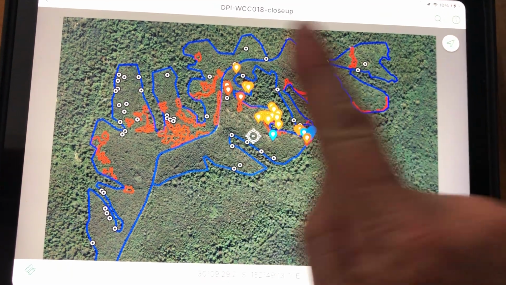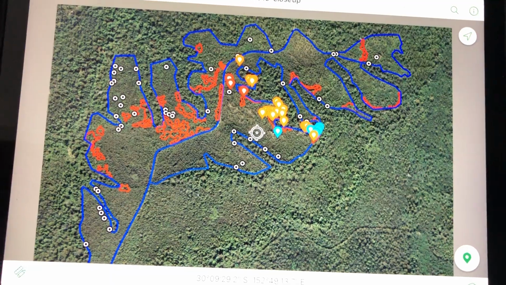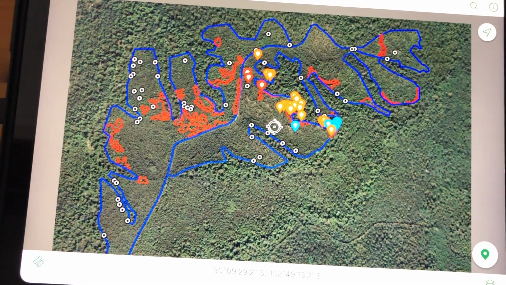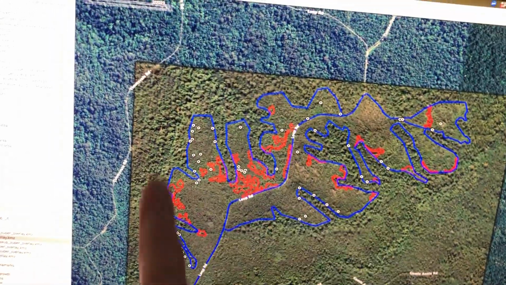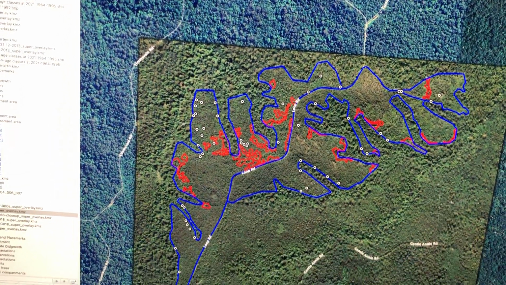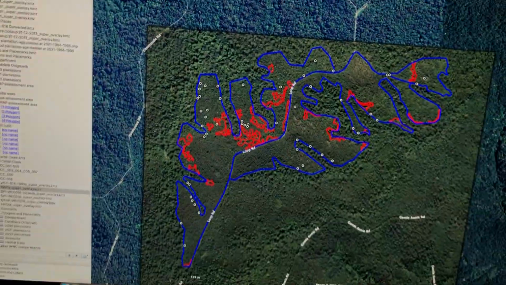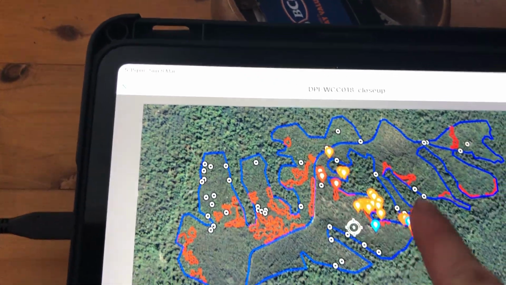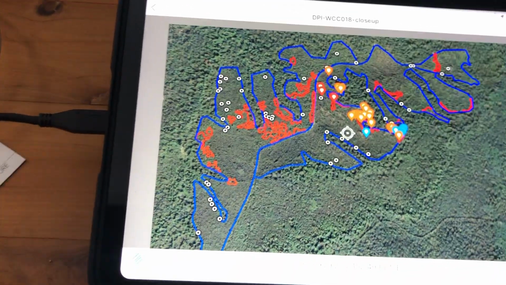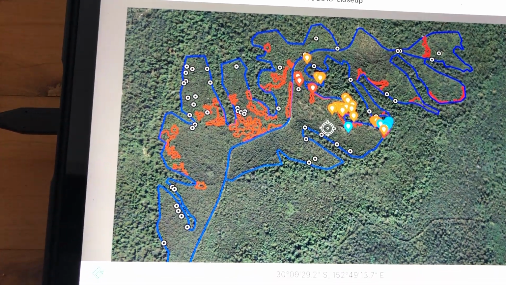This particular image data layer is from around, as I said, 2009, and that is also what we have here brought into Google Earth Pro over that 2023 layer. So here we have all the records we've collected in the field, and they are in our photo library.